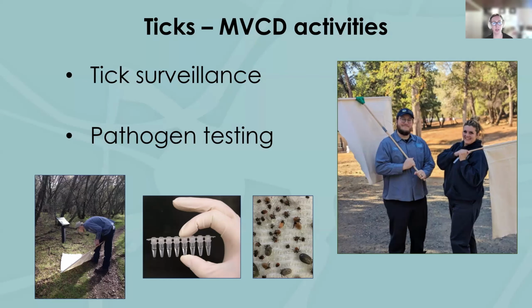So in California, mosquito and vector control districts really go out onto hiking trails and in outdoor recreation areas to do tick surveillance. And the way that they do that is with the tool pictured here, which is called a tick flag or a tick drag, which is a big white piece of cloth that is passed along the ground or along the vegetation. The ticks that are sitting and waiting for a host animal or person to walk by will grab onto that cloth, and they can then be collected for identification and testing. Pathogen testing lets us know which tick-borne diseases are present in the area and at what frequency.